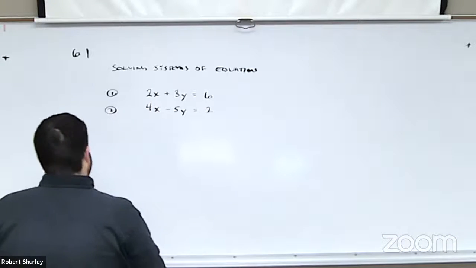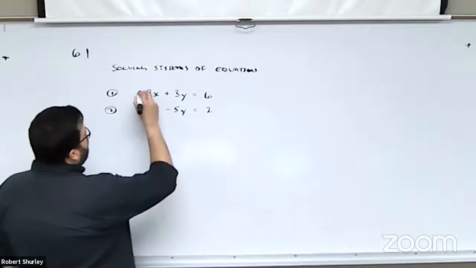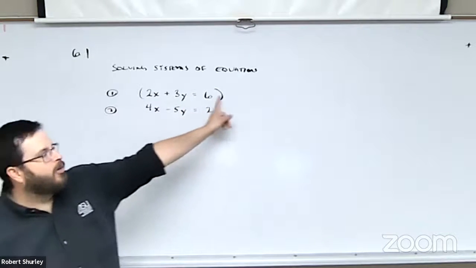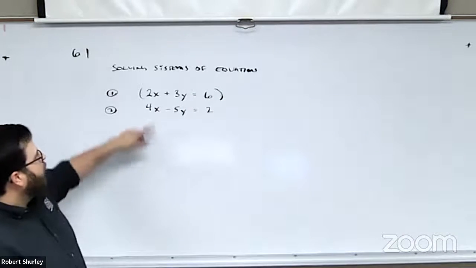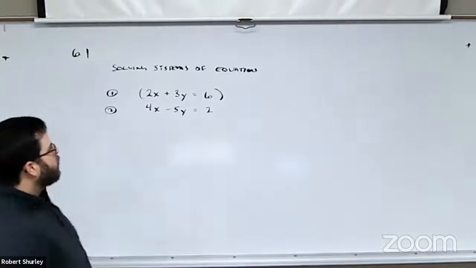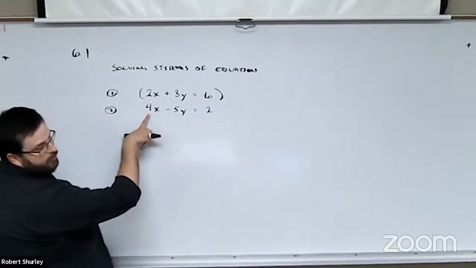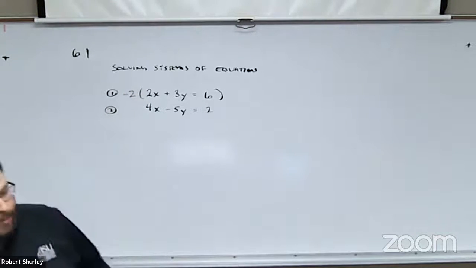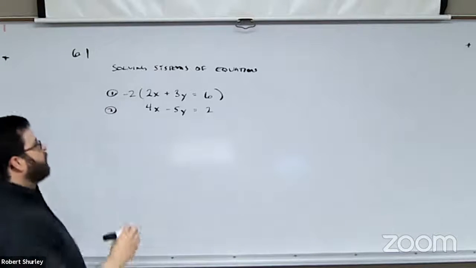What we did is we actually multiplied the smaller number. And when we do that, we've got to multiply the entire equation of the smaller number to get the bigger number, but we have to have opposite signs. So I'm not just going to multiply by 2 to get the 4. I'm going to multiply everything in that top equation by -2. Okay, so let's do that.